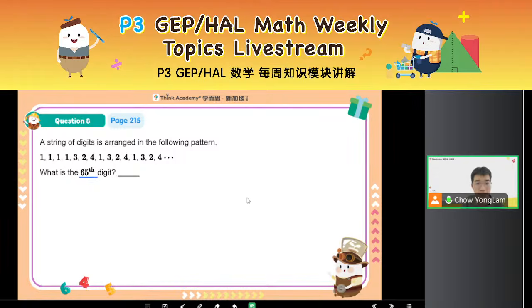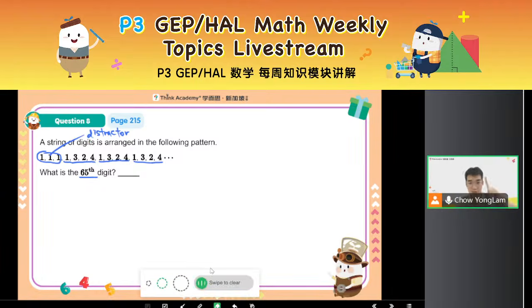Because you realize not everything is repeating, right? We have 1324, we have 1324, 1324. Obviously, there is a repeating pattern here. But you look at the front, 1, 1, 1. What is it doing? These digits at the front are not part of the repeating pattern. Like 1324, correct? Or you might think 3241 also can. Okay, now 111, this is what we call distractors. They are there to distract us, to confuse us, so that it's harder to find the repeating pattern.